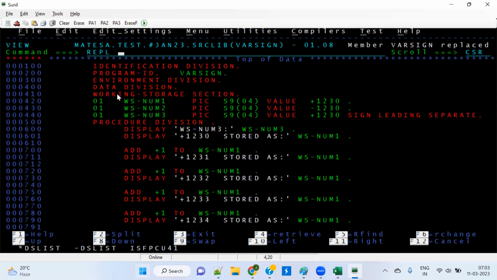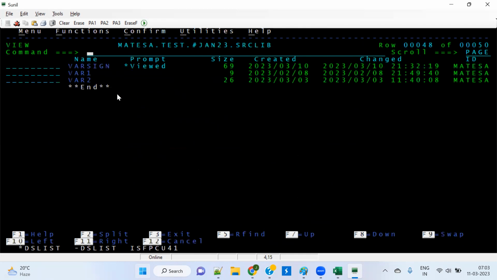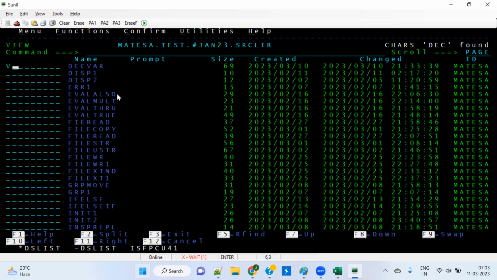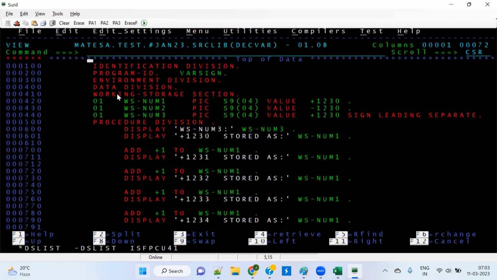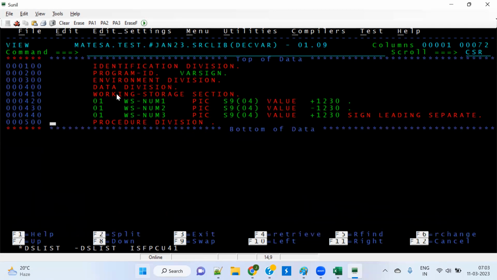Now let's move on to decimal values. Decimal or decimal variable. So first we will start with the normal thing.